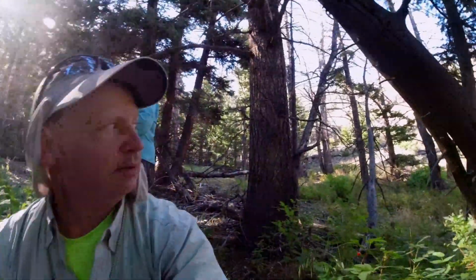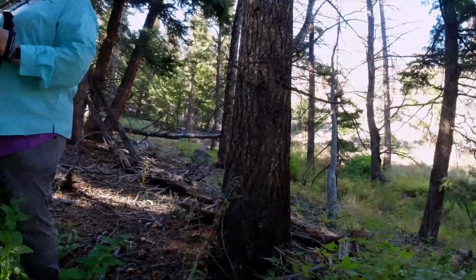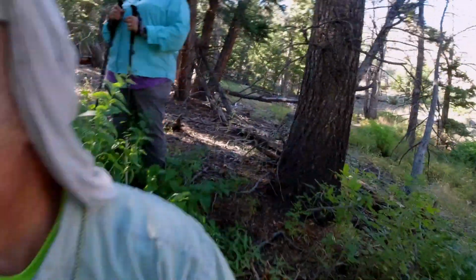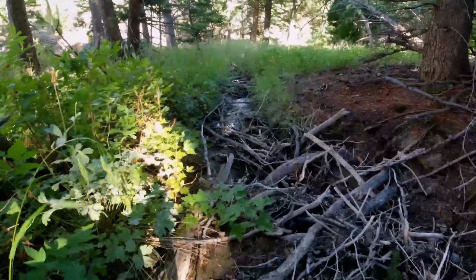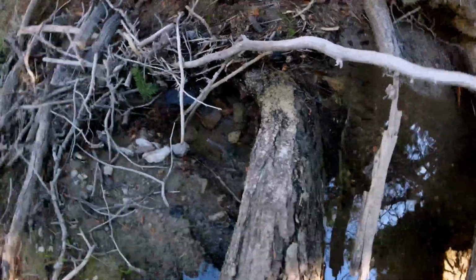But we're roughly 100 paces, so two steps per pace, away. And we've got the bear bag. You'll see it, the hang is right there, back there, another, I don't know, 30 yards. And we're gonna cook dinner there, hang the bear bag there, and we're gonna get water out of this little stream. So it is flowing, and it's not a lot of volume, but it is flowing.